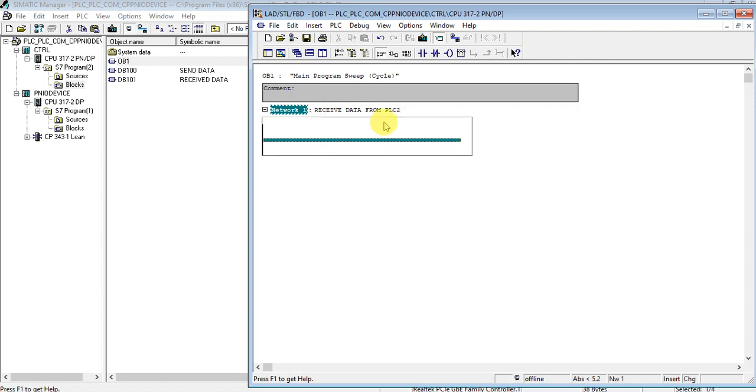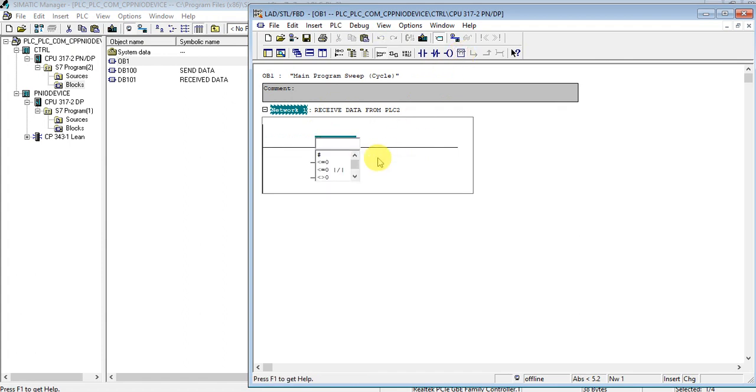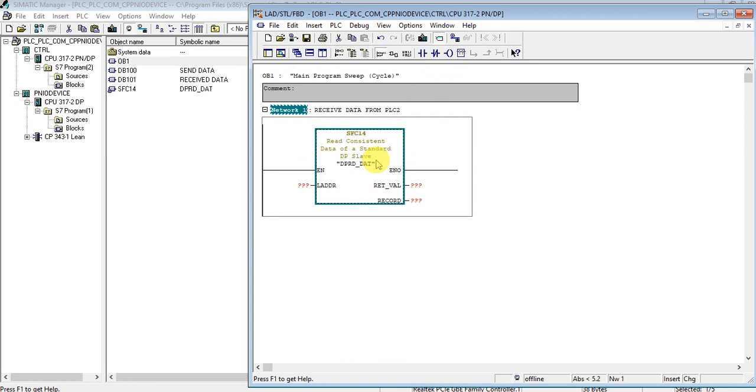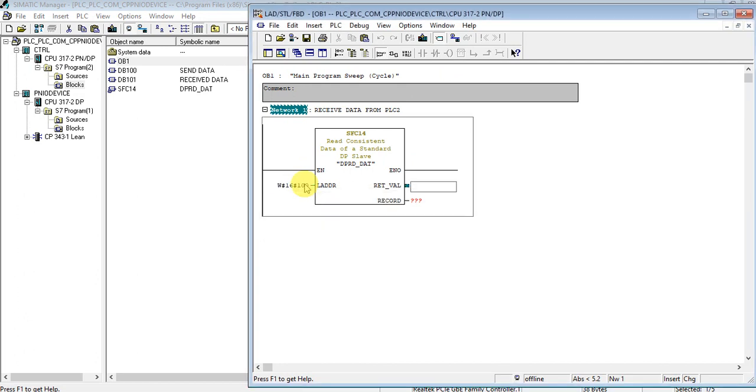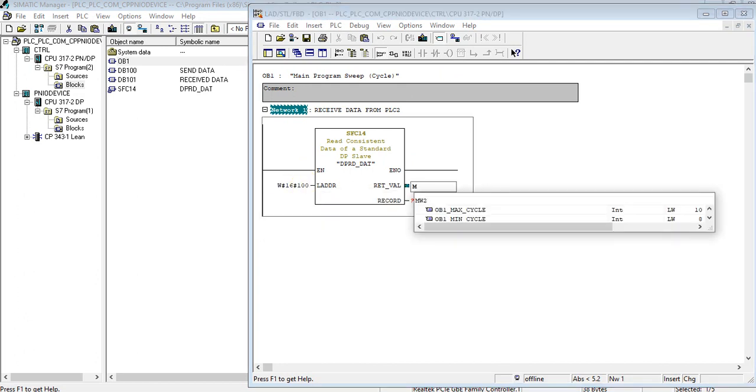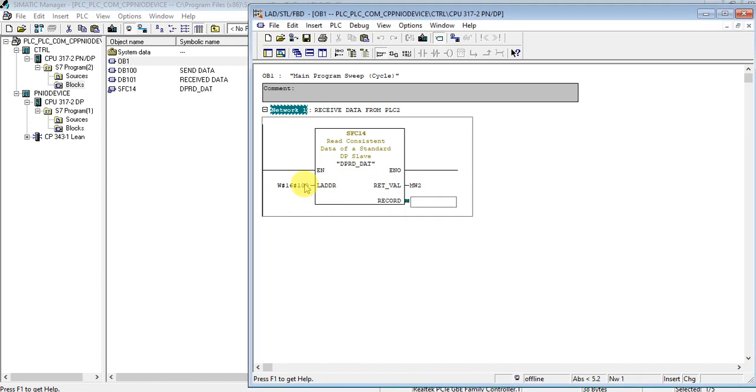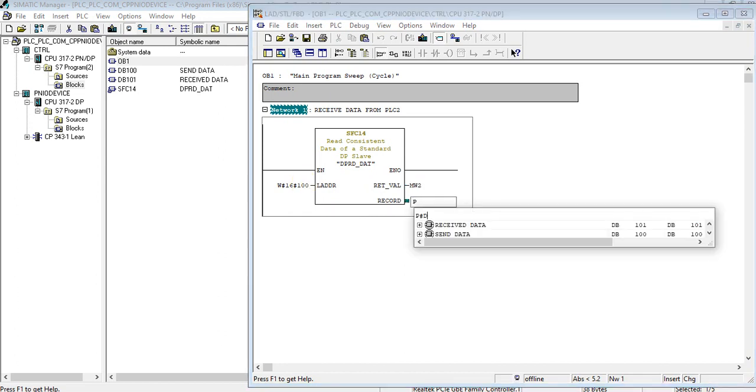Let's use system function 40 for reading. So the address is 256, that means 100 in hexa. Let's put our error code on memory word 2, and let's put our data on DB101.DBX starting from 0, 64 bytes.